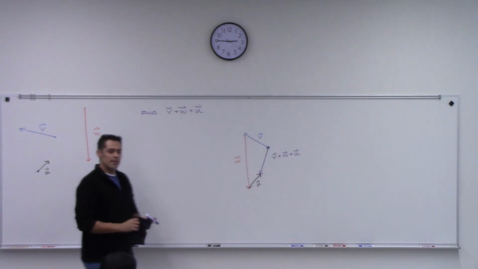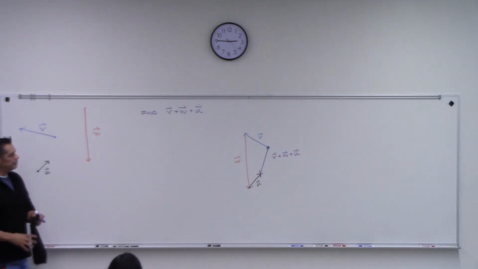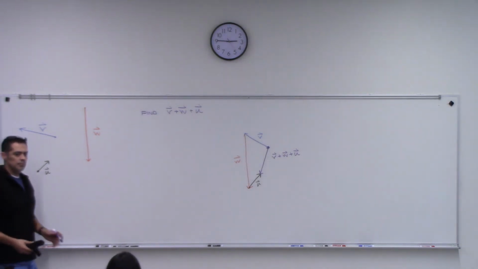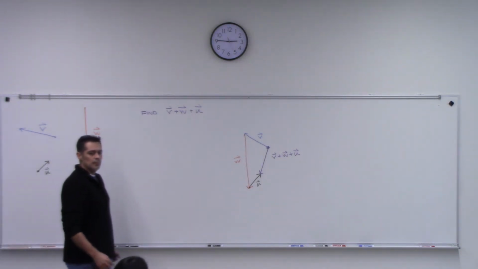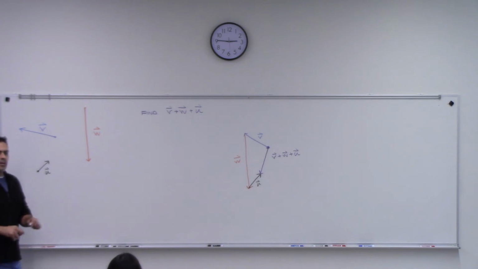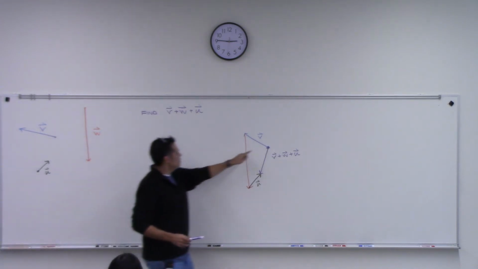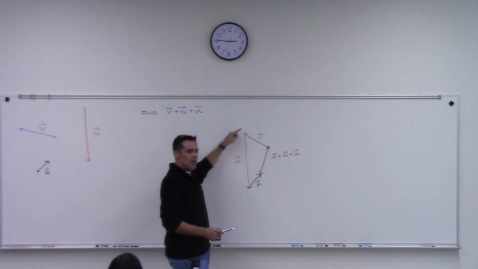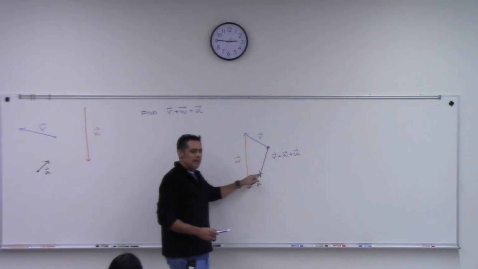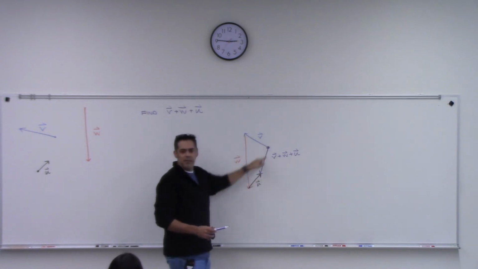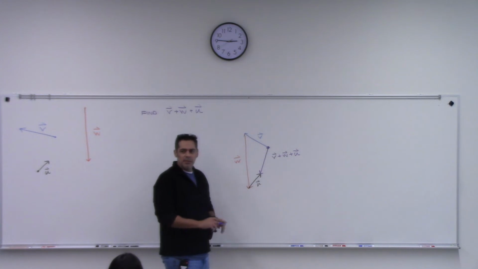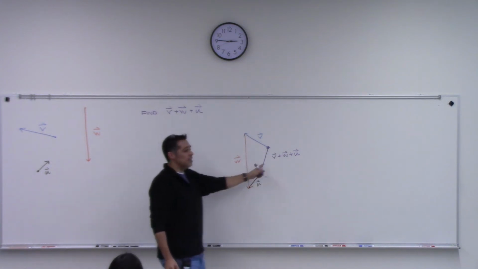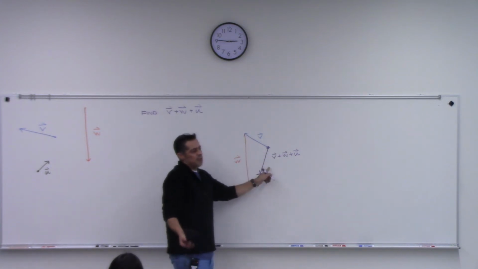It kind of reminds me of a map. Like you give directions, tell them where to go, and you're trying to figure out as the crow flies. Yeah, like if you were to say, you know, go to Austin. This isn't Austin. But go to Austin. Go to Houston. Go here. Then really, what you could have done is just gone from here to here, right? This is what is called the resultant vector. It's the result of everything.